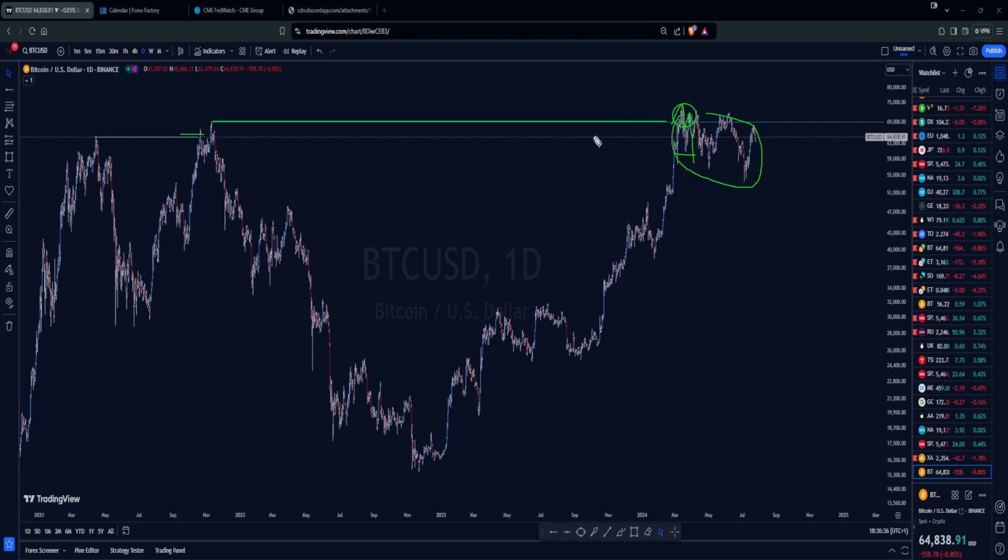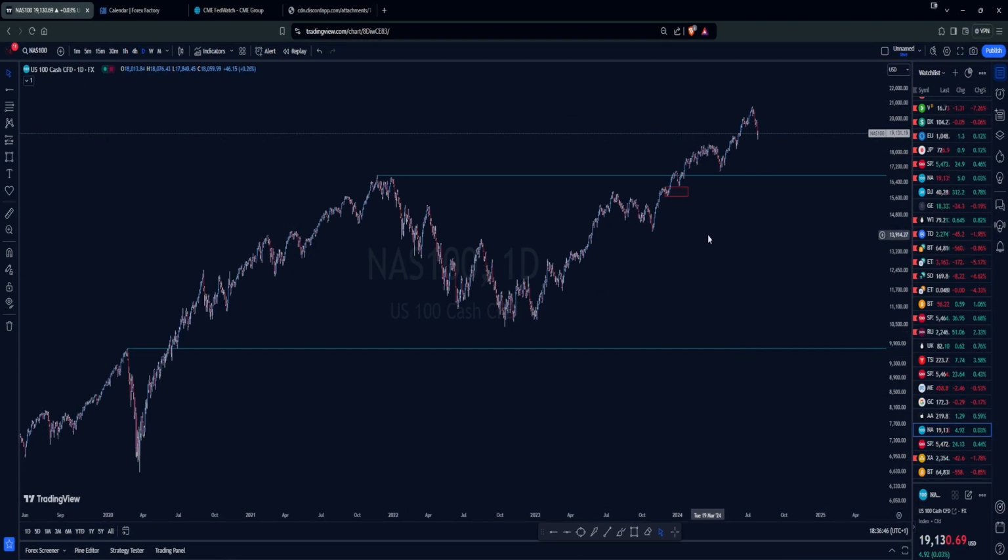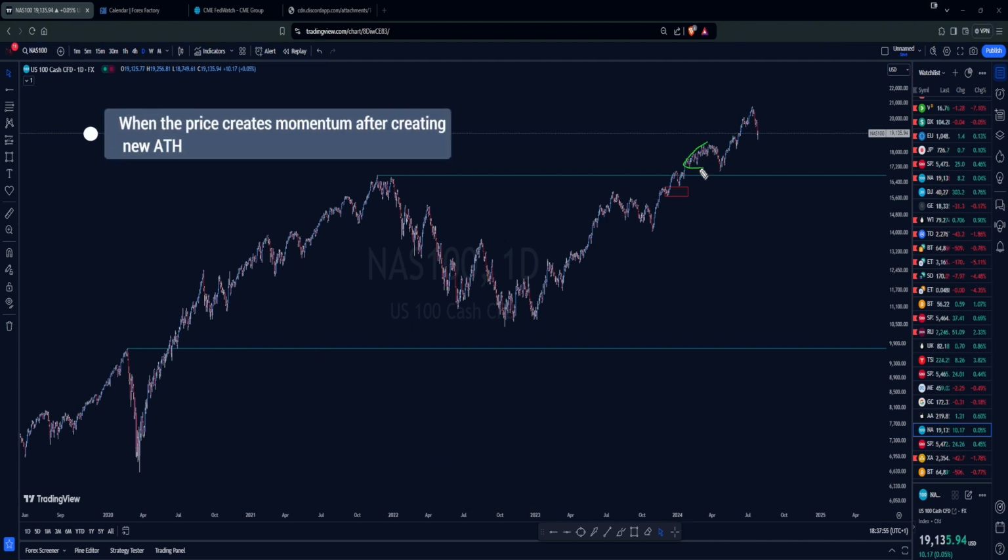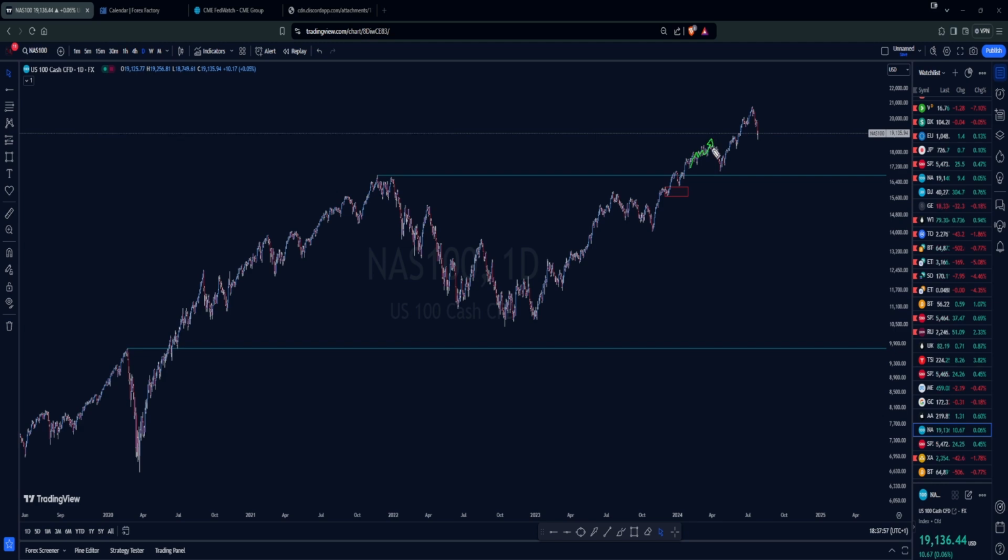So in this particular case, it's basically just a fake out of the all-time high, opposite to what we actually had on the indices, for example, where price broke a new all-time high and sustained above that level. And meanwhile, it has been moving much higher since then. Because what we're going to be talking about next in the video is more about this scenario on US indices, where we actually managed to sustain the bullish momentum and create new all-time highs on a regular basis.